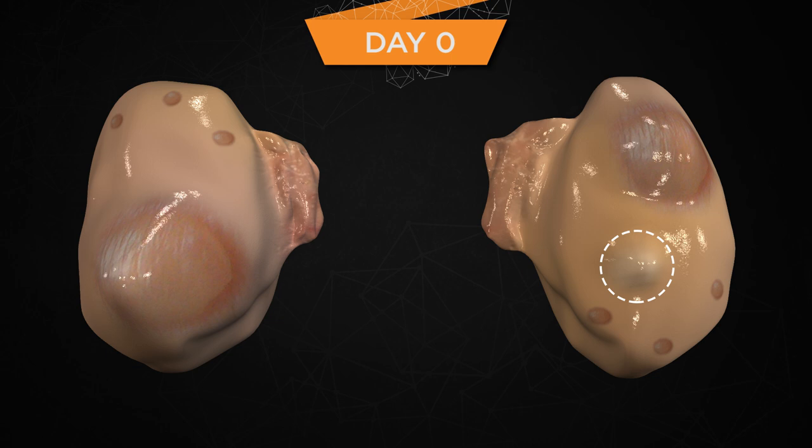Of course, there is no corpus luteum producing progesterone at this time, but sometimes with ultrasound you can detect the old CL, the corpus albicans. There can be a few other smaller follicles, and likely the atretic follicle from the first follicular wave can be detected with ultrasound on this day. The high estradiol and low progesterone allow for a surge of luteinizing hormone (LH) and follicle-stimulating hormone (FSH) from the anterior pituitary gland.